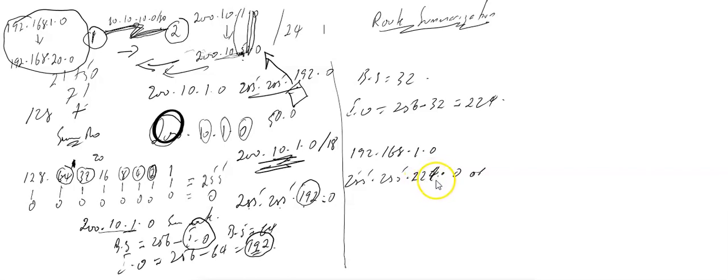224. When you have 224, what does that mean? It means 3 bits are turned on. So I already have 255, which is 8 bits. I have 255, which is another 8 bits. So that's 16. 224, it means out of the 8 bits that you have in an octet, 3 bits are turned on. So when you add those 3 bits to the existing 16 bits, what would that give you? That will give you 19.